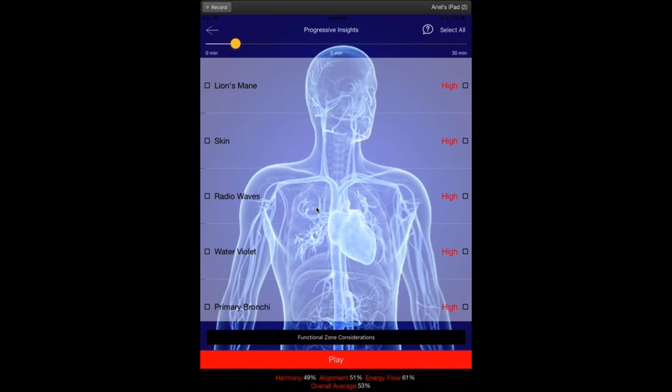So I suspect there's something going on in the brain as well as a result of the aging process for this particular animal. So yeah, it's a good preventive for the brain. So if you know you have a history of dementia or Alzheimer's in your family, this would be a good one to give parents or to take yourself.